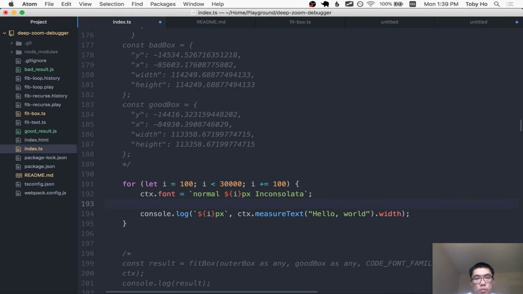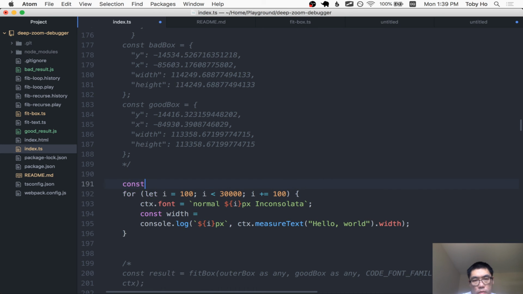So my measure text would have been font size times I divided by 2.